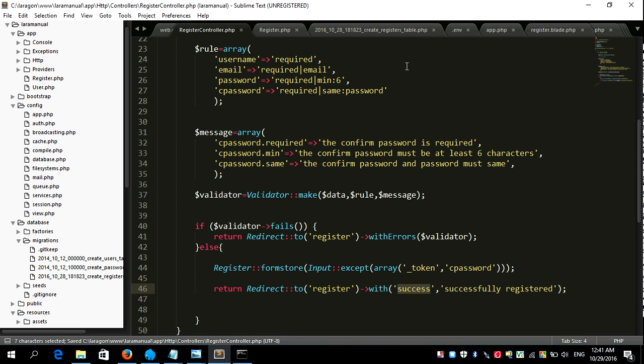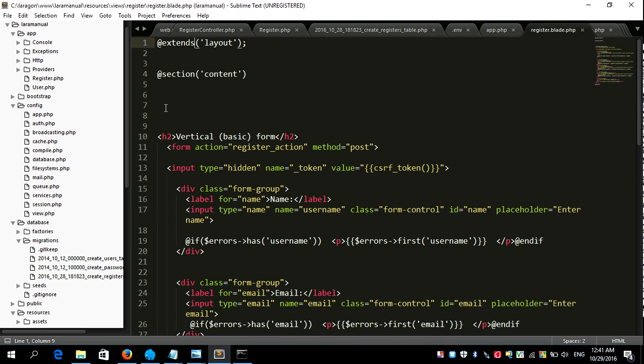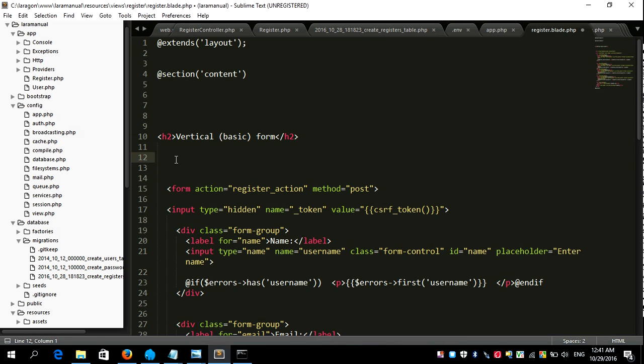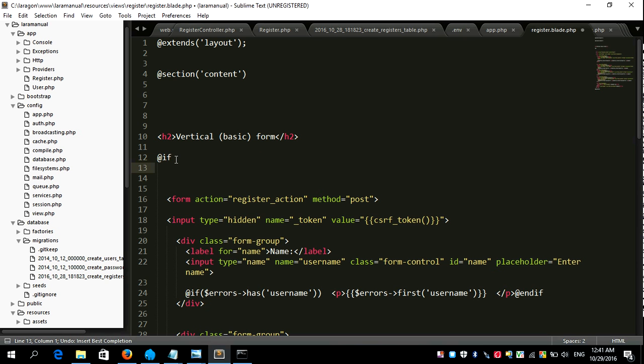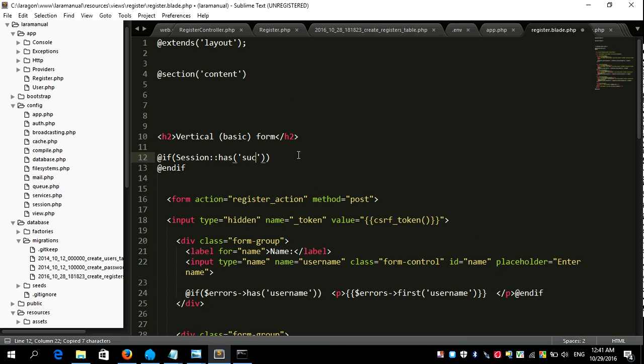Okay, in the view part we will show this one here. Okay, success message. If start, then if session has success, this one copy, then paste.